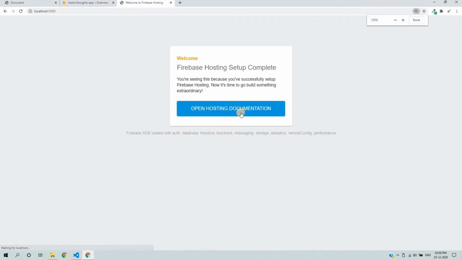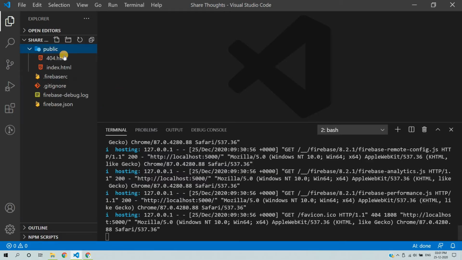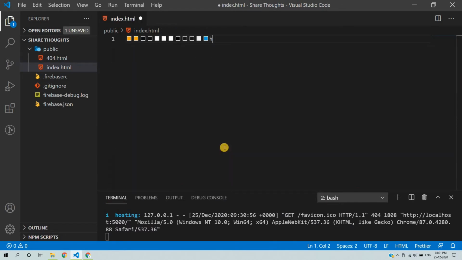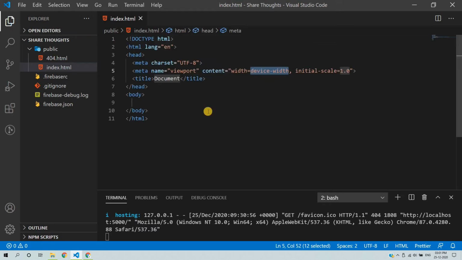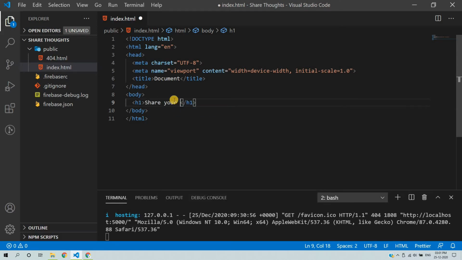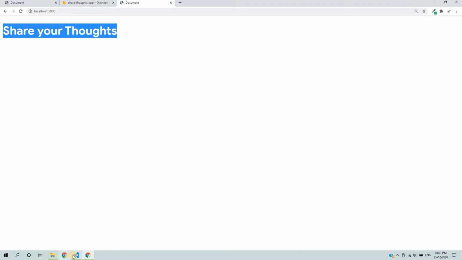This is my website, a simple HTML document. In the public folder, we can update the HTML code. For example, I'll remove this and write H1, share your thoughts, and then reload this page. So this is the application.